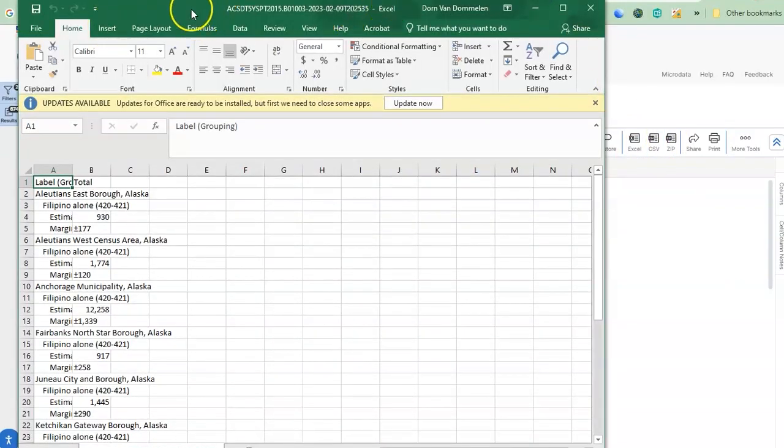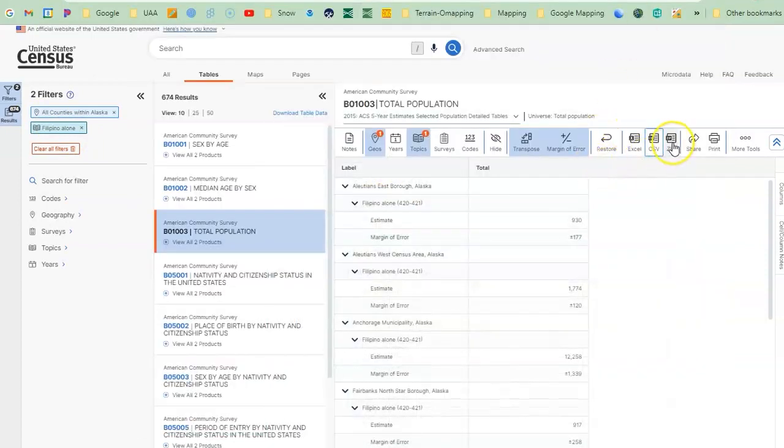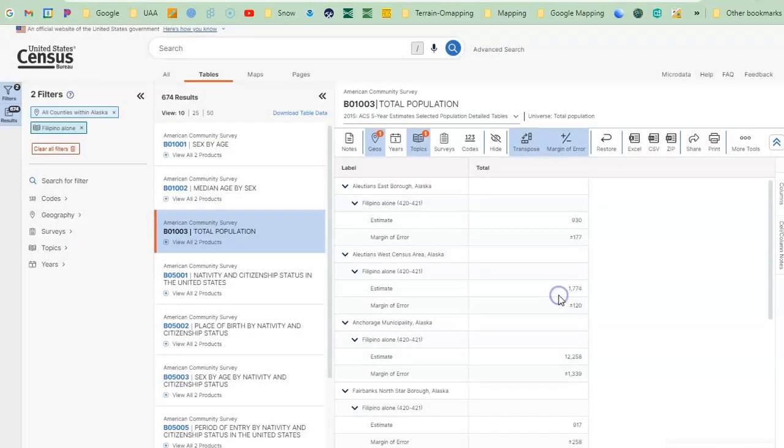And when I open it up, you'll see that the data are all here. It gives the estimate of the population for each of these. But the columns and rows are not particularly good for what I want to look at. And so I'm actually going to keep that data because I want to use it. Because if I download it the way I want it to be formatted as a zip file, I'm going to download it as a zip file right now. And when you click it as a zip, download a zip file, sometimes I find you have to click that twice. So just keep that in mind. You might have to push that button twice.